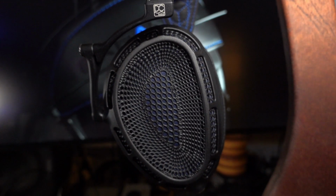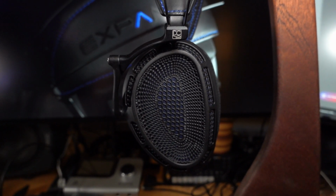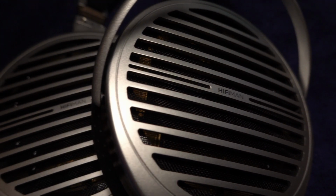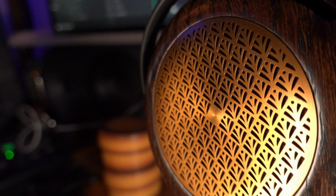Very interesting. I don't know in comparison to other headphones if I can ever call these an airy, lofty sound. This is a darker headphone in comparison, I think, once I get to shootout stage. You know we're going to do more episodes on this. I got a lot of money in these. I don't know if it fits in the upper echelon of audiophile experiences because they lean into the bass and they don't open up. Like, it's opening up now, but it's not opening up the way the Susvara or some of my other, the Caldera. I like the way these are just casual, fun listening. I just don't know that I'm getting that audiophile vibe from these.